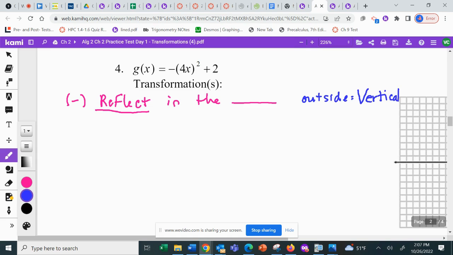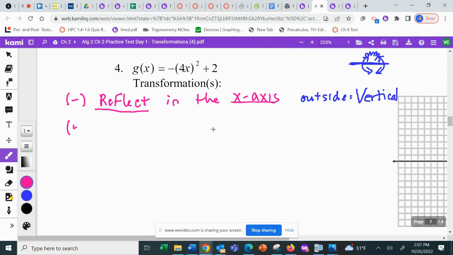This negative sign is located on the outside of the square. The negative sign is not being squared. So if it's on the outside, it's vertical and vertical goes on the outside. If we're doing a vertical reflection, pull out your x-axis and we reflect it vertically. To reflect it up and down, that's the x-axis that we're reflecting in.